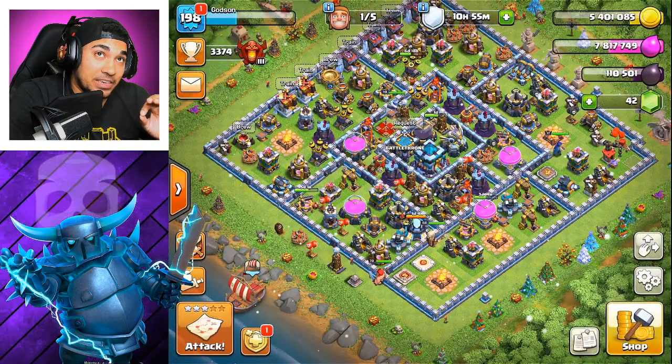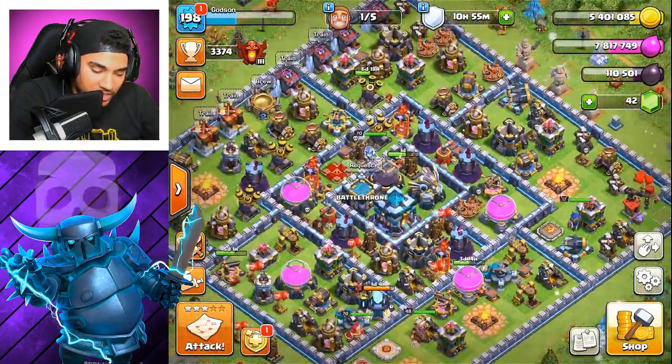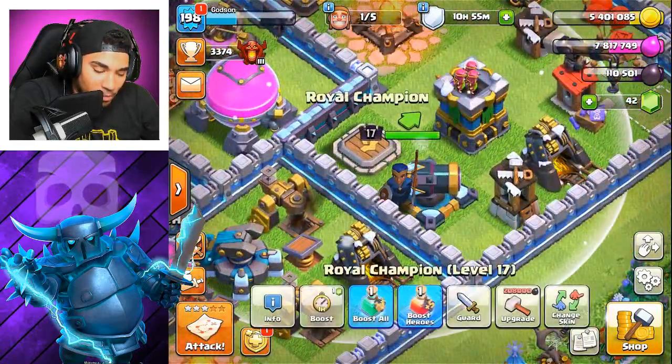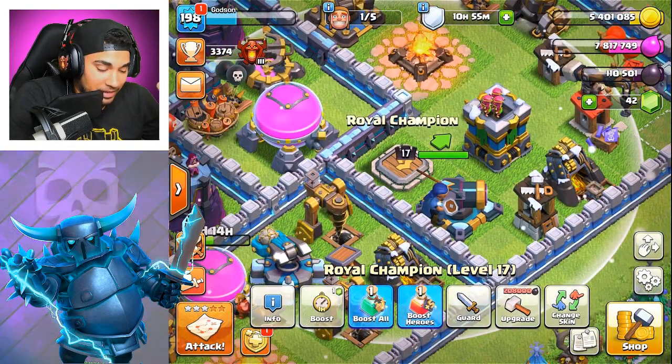We're probably gonna skip the King and go right to the Royal Champion as the new skin, right? Because the King just got the Jolly King. We got the Grand Warden skin. It's time for us to have a Royal Champion skin. This is awesome. I'm hoping it's gonna be like a goblin or something. Something like that. Let's hope.